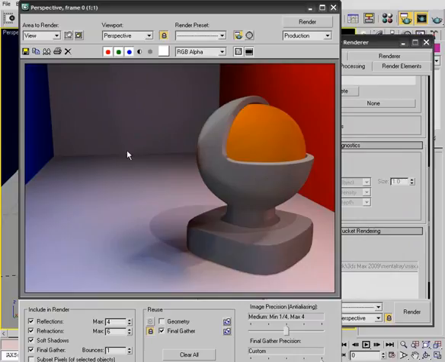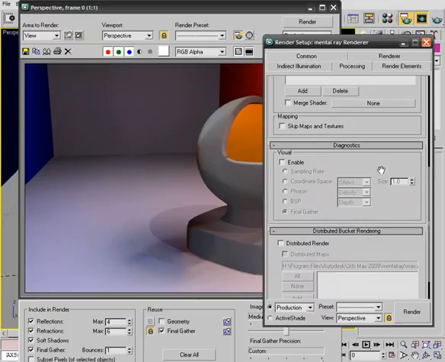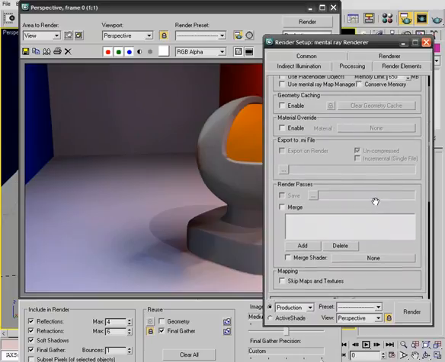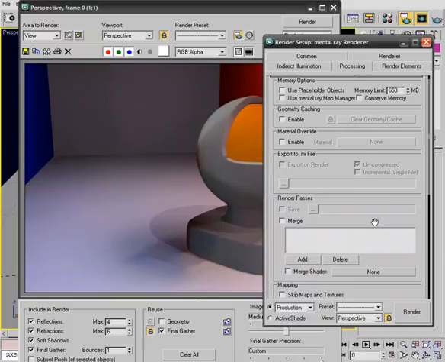But, like I said, if we just have an object that is going to stay in one position, that maybe the camera is just going to move through and maybe fly past that object without it actually moving, we can very easily take some of this final gather data and the photon data, store it in a map, and that way it does not have to take the time to actually calculate that every frame when it really doesn't need to, and you can start to save yourself lots and lots of render time.